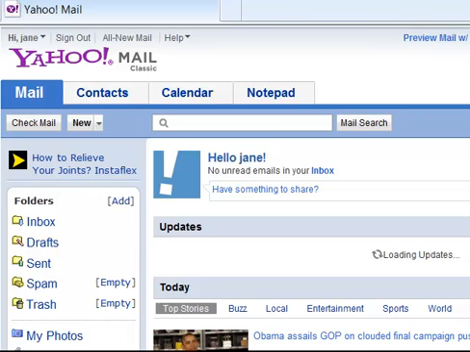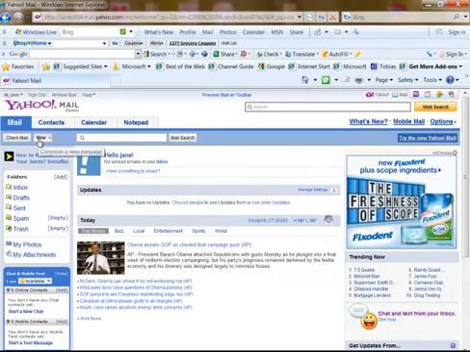Okay, I'm in the email. I'm using the classic look, not the new look. I personally find the classic easier to work with on here. What I'm going to do, I'm going to show you how to send an email as well as an attachment. If I want to do a new email, you can also do things such as chatting and text messages. Let's keep this simple. We're going to click on New.